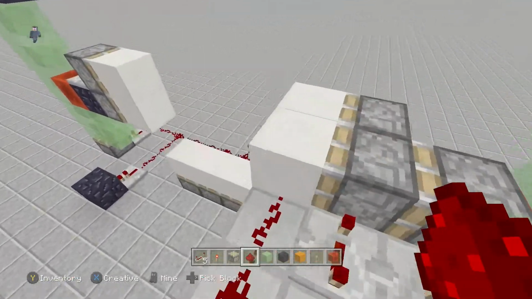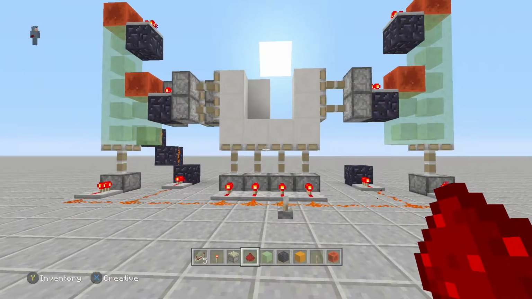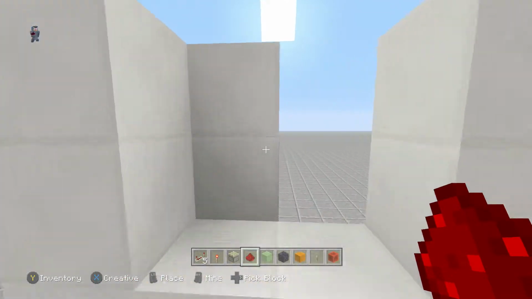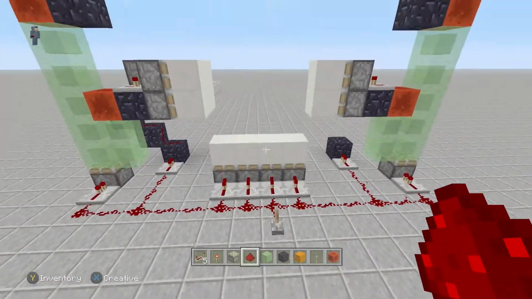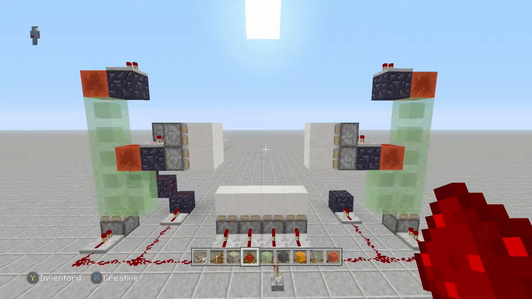And so what you should have is something that looks like this. See? So we've got the double piston extender. So what I'm going to do now is repeat that on the other side, and I will be back.